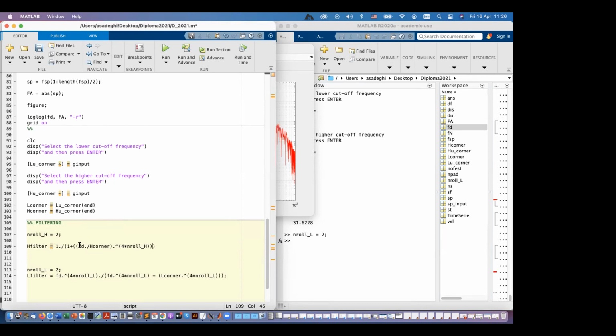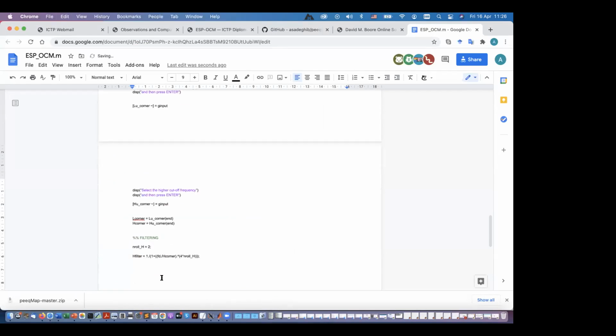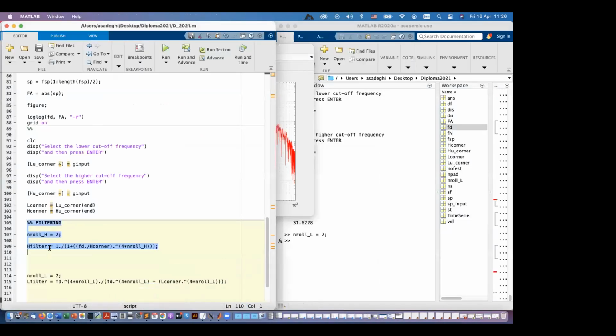Okay, so this is our filter here, and let me copy this one here. I hope it's working. I didn't try it, but okay. So then this is our filter.